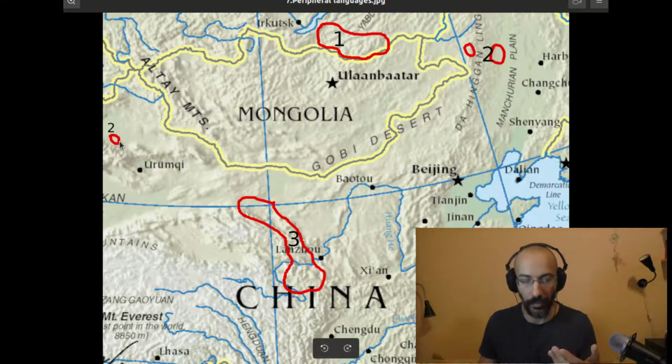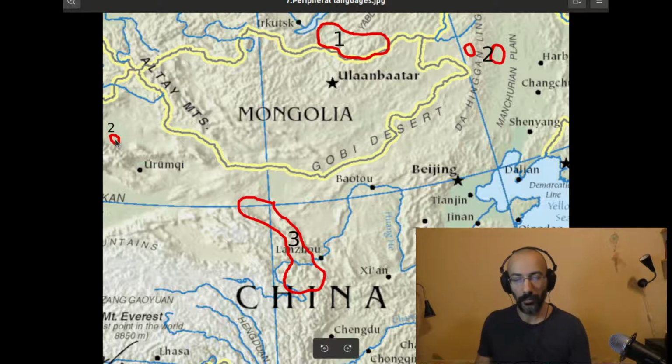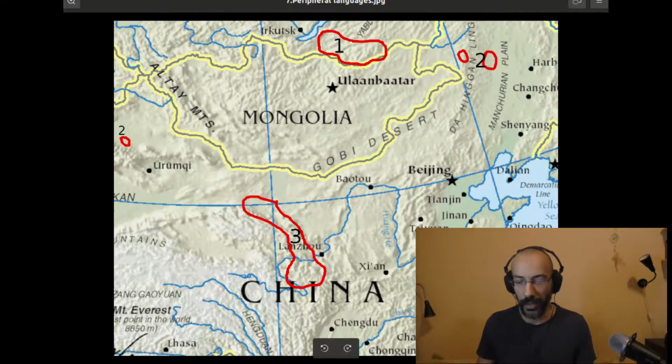The men and their families. The men were soldiers of the Qing dynasty, and they were moved here to establish military garrisons, and they remained here. And some of them still speak the Dagur language. Okay, number three. Number three is a really diverse area, linguistically diverse area.